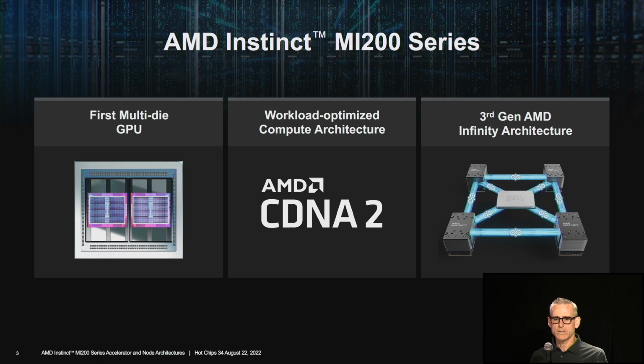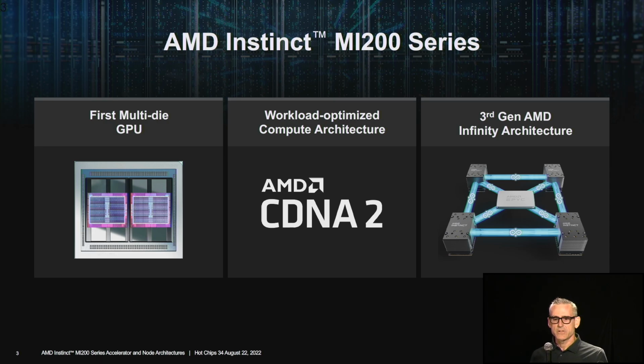I'll start with a walkthrough of the multi-chip accelerator module and how we enabled massive generational scaling of compute throughput and memory performance. I'll then cover the key elements of the CDNA2 architecture that enabled MI250X to be selected by Oak Ridge National Laboratory for Frontier, exceeding the target of 1 exaflop running high-performance LinPack under the 30 megawatt total system power budget.